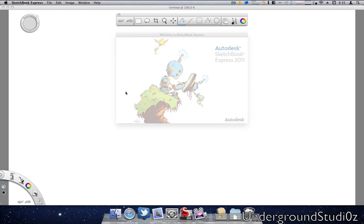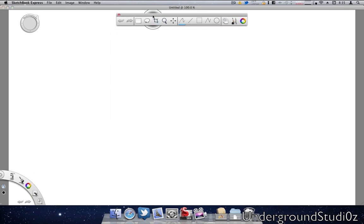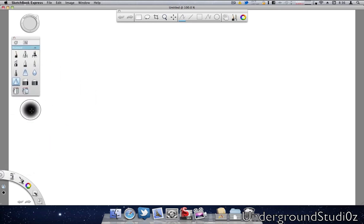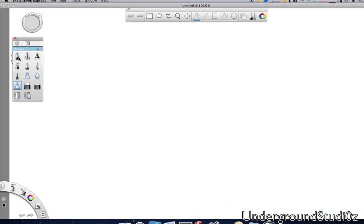Once again, this would be really great with a drawing tablet. I know that they sell USB drawing tablets with a pen and everything. Those would be really neat, but unfortunately I don't have one of those. But it works pretty much the same without it. You just have to use your mouse as input. So if you see over here, you have a couple different controls.